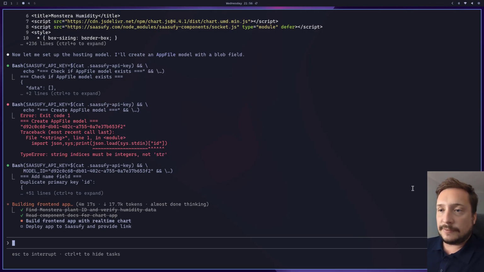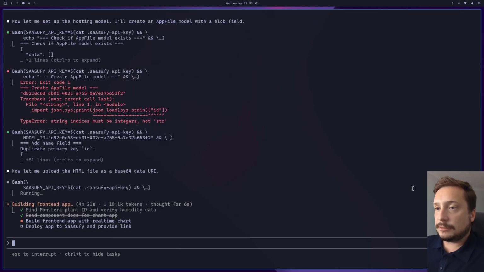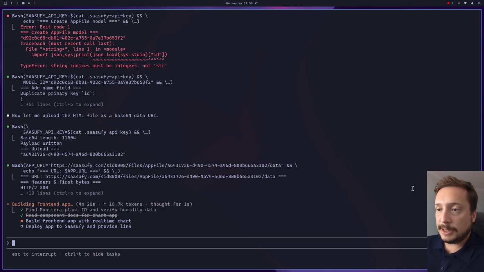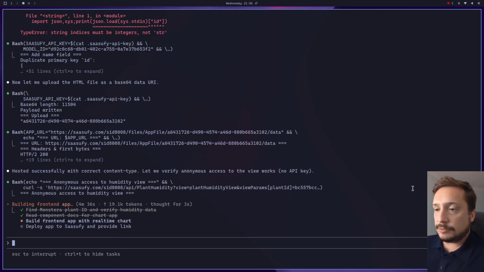You can see it's kind of debugging the backend essentially. So it's trying to see if it has access to the data. Saasufy imposes some access control rules for security reasons, but in this case we didn't tell it to add any security constraints. We just want the data to be visible for anyone. So hopefully it will loosen the restrictions, and it will check if the views are set up correctly.